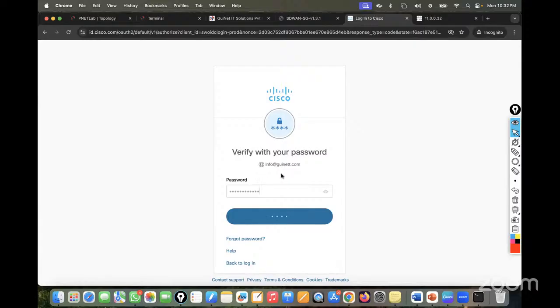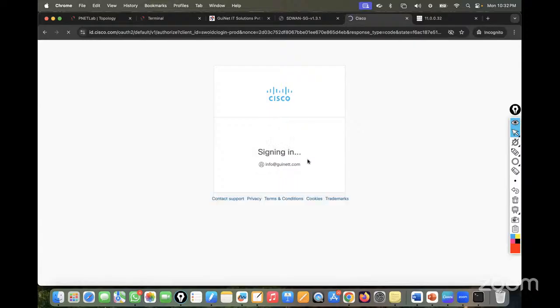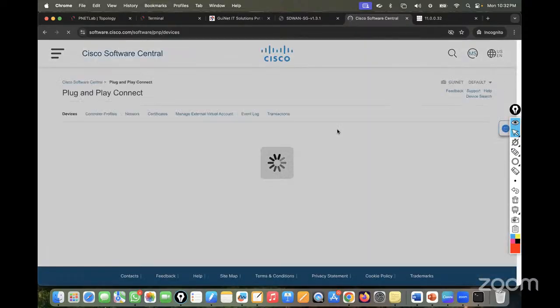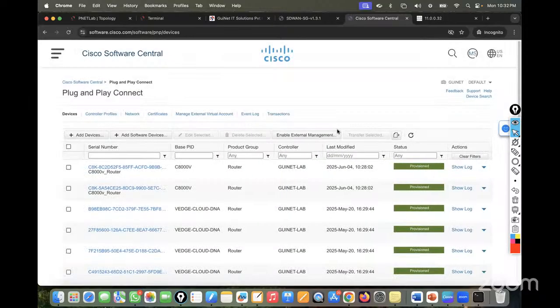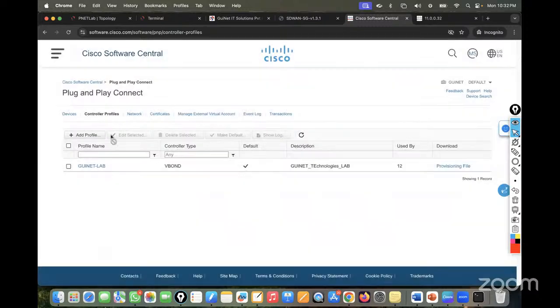The bad luck was we lost the Catalyst SD-WAN access, but still we have something to show you in this session. So this is a plug and play portal. You might be aware, when you start to onboard devices, how can I build my controller profiles? Nobody is going to teach you; they all do it in the labs. They can tell the theoretical stuff, but how do things actually work? This is how a controller profile is built for your organization.